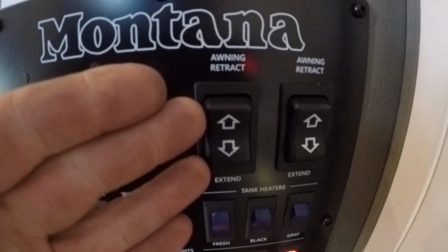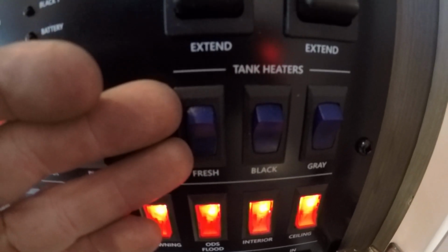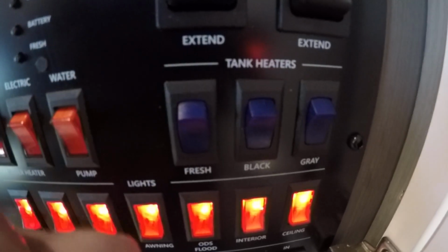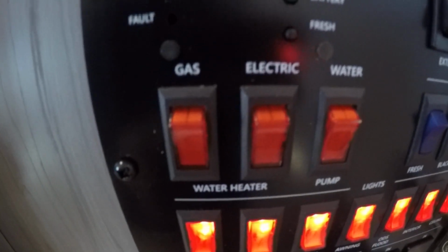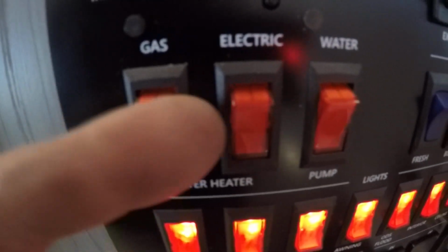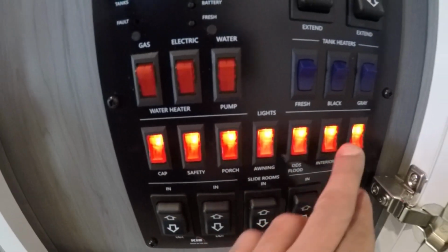So you got your rear awning, your front awning controls. Tank heaters, if you plan on going somewhere where it's going to drop below freezing, you'll want to turn those on. To control your water heater, you have your gas side, your electric side, and your water pump switch here. These all down here are lights.